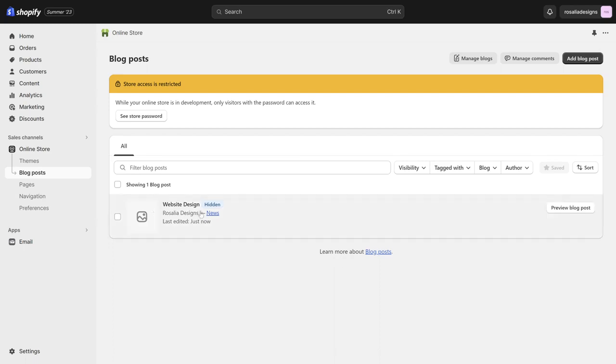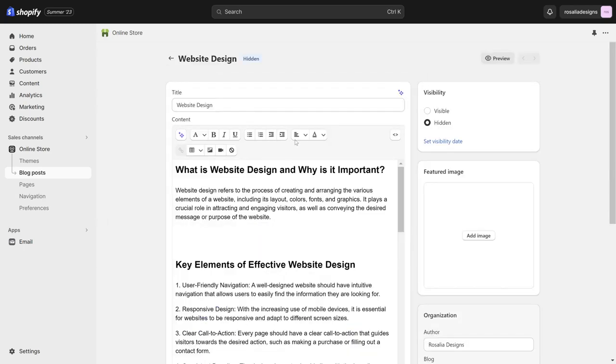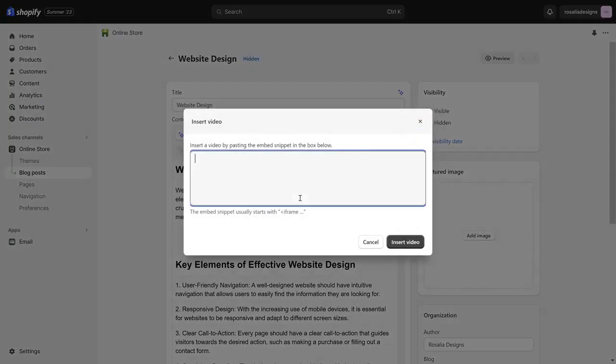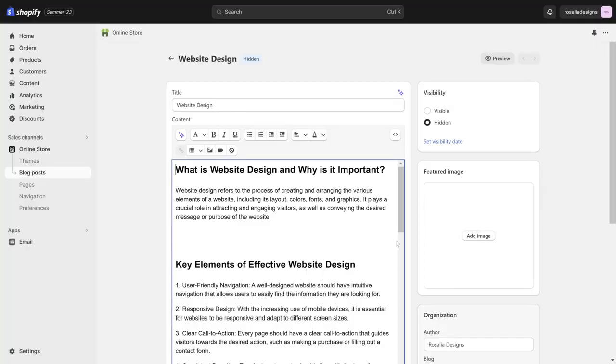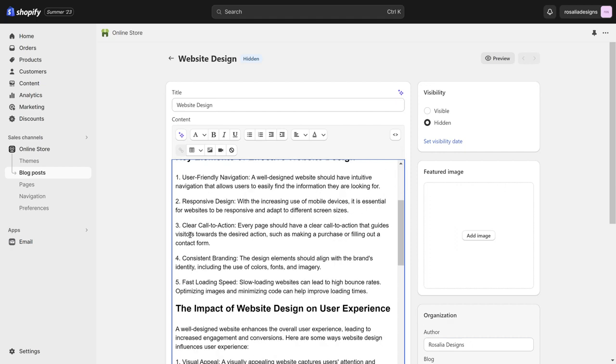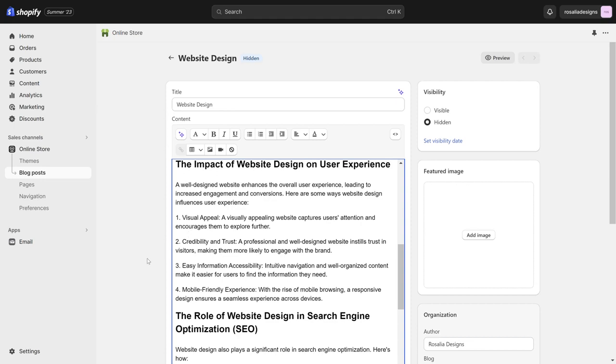As you can see, our draft one that we've created is hidden. We just go back onto that, and then you're going to click on the space where you want the video, click the video, paste your link, and then insert video. What that is going to do is insert the video from your content upload section. So that is how you upload a video. If you are unsure and you still need a proper example, please just message me and I'll try and get that sorted for you. But it is very straightforward and simple to do.